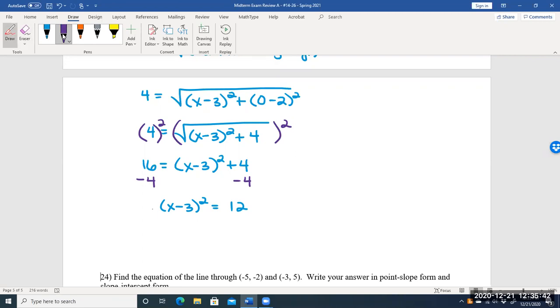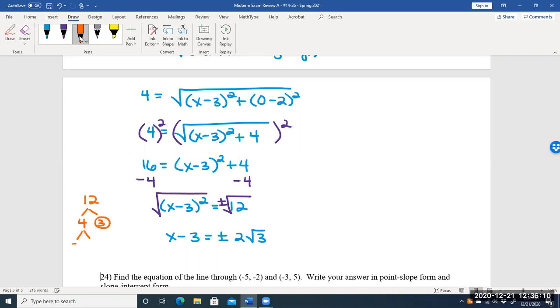And so I'm going to take the square root of both sides, but don't forget the plus or minus. Whenever we take the square root of both sides of an equation, it's plus or minus. The square root of (x minus 3) quantity squared is x minus 3. So x minus 3 equals plus or minus 2 square root 3. Now where did I get that? Well, let me show you real quick. If I were going to do a factor tree for 12, 12 is 4 times 3, and 4 is 2 times 2. When I have 2 of a kind, I am able to bring that number in front.